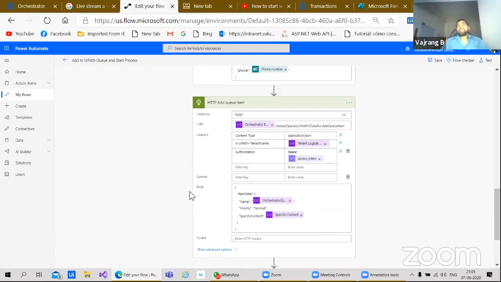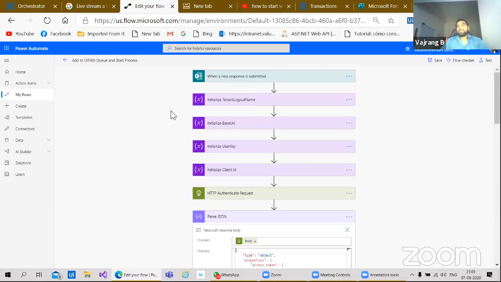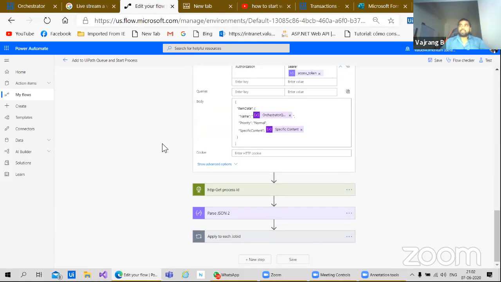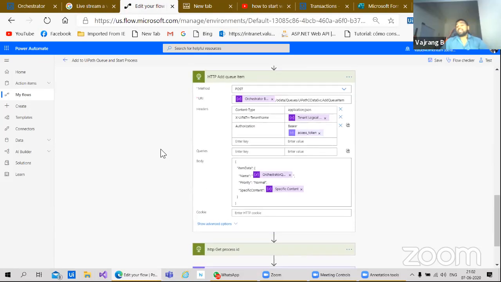And the best part is, instead of having this trigger when a form response is submitted, except this, everything can be taken as a reusable component and kept aside. And this can be triggered using an HTTP call. As earlier I have shown you, trigger using HTTP call, right? So this can be called as an HTTP request as well. I can directly call this flow as an HTTP request and send the data to this particular flow. And in that request, I can also send the body as the data, so the complete flow is customizable if you want to have it.